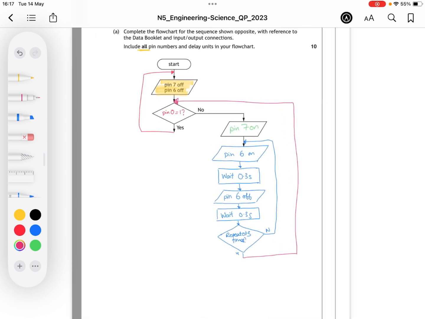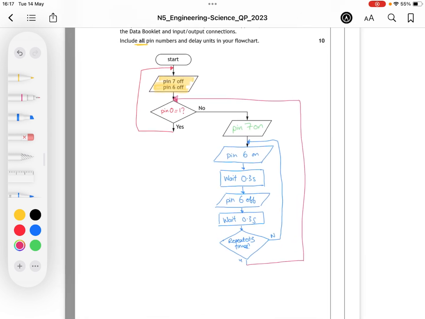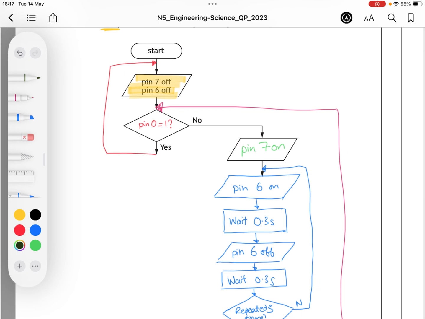There we go. Now that is an awful lot of marks, and so what I want to do is just run through with you where you would be getting those marks in answering this question, and do it in a darker green. Now firstly, you're getting 1 mark for what is in that box there, for asking is pin 0 on or off. However you said that, you could write is pin 0 on. And your next mark then is for this arrow looping back for if pin 0 is on.